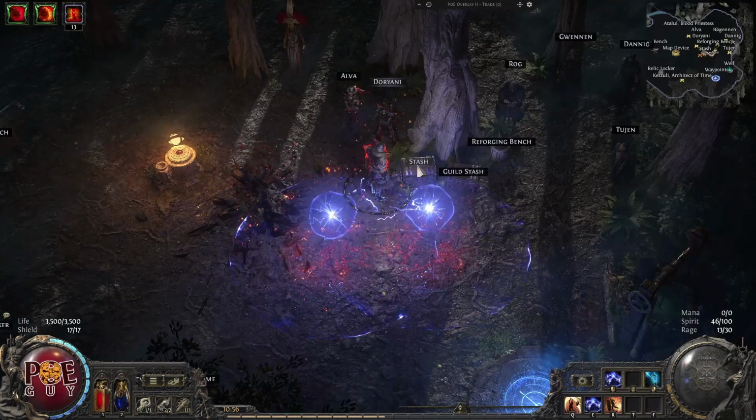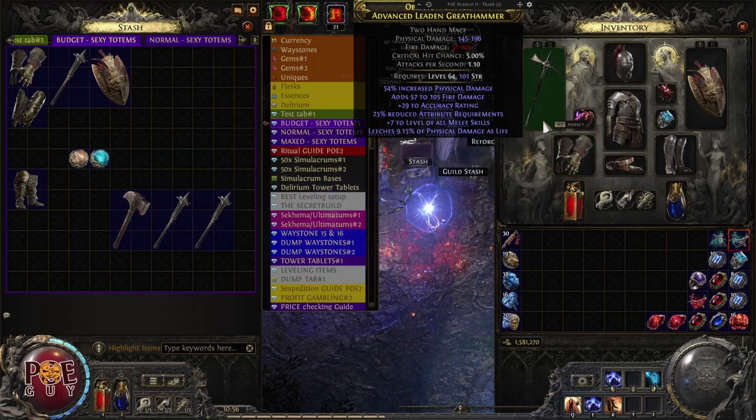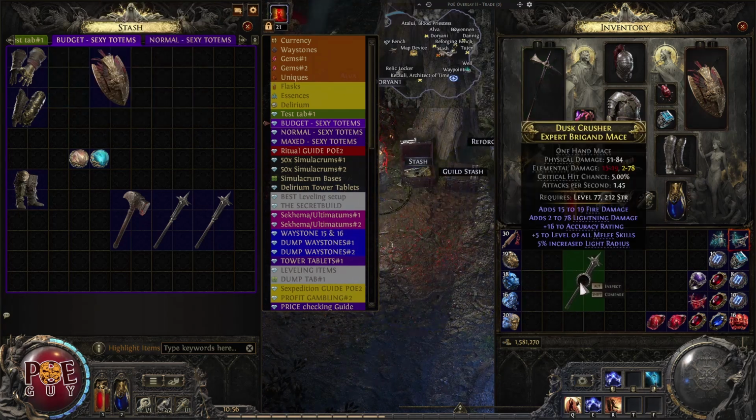The weapon is very important here, because we're dealing damage based on gem levels. So the more gem levels we have to bump up our skill gem, the more damage we do. Now for budget, of course, you will use a random mace with +5 level of all melee skills. This is dirt cheap. You need to understand that all the other modifiers get ignored.